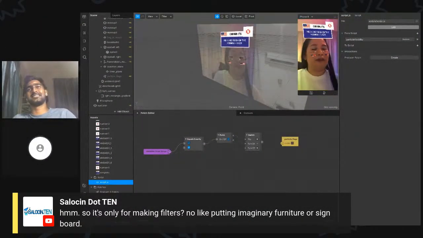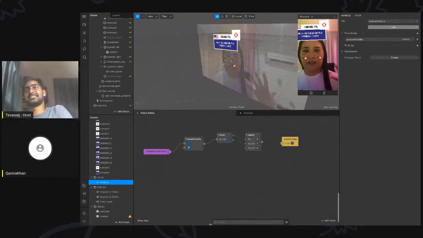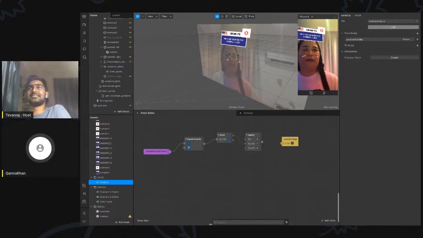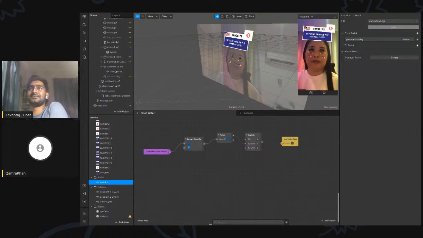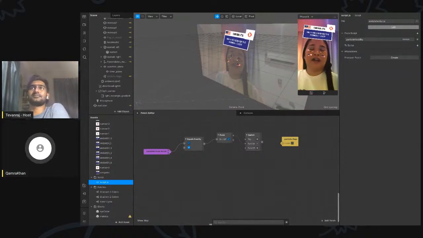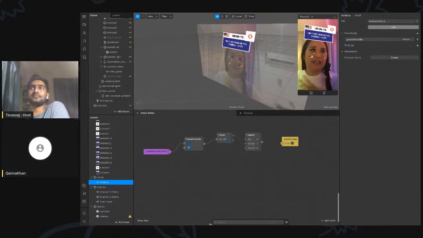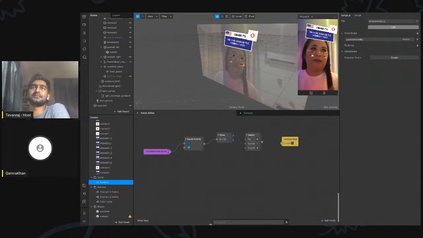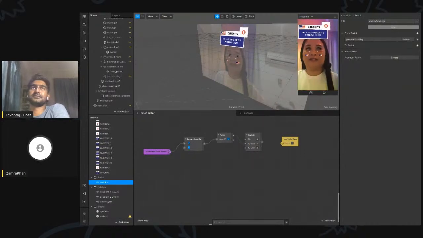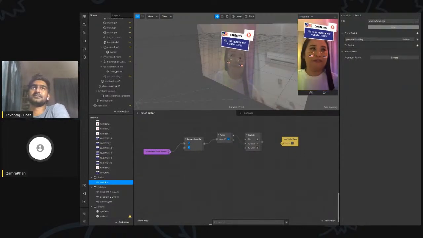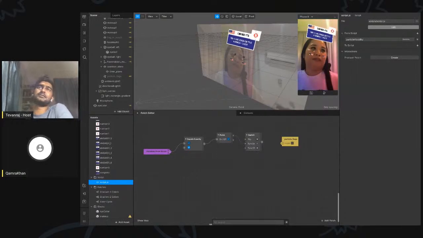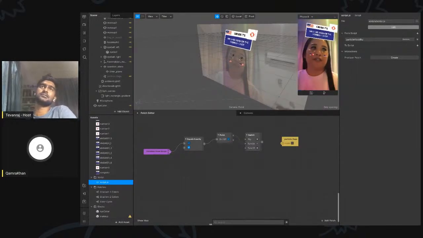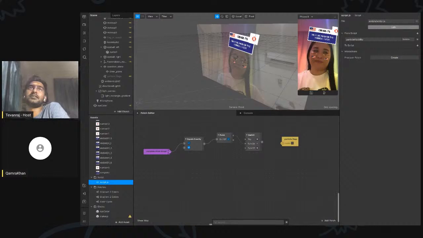What I'm talking about is a lot of the face filters at the moment, but they also have things like world filters where you can place an object in the world. And it's not just about face tracking, it kind of tracks the world around you. If you wanted to place imaginary furniture somewhere, you could try it in a world effect. Probably not so useful for the face, but you could definitely put imaginary furniture or a signboard in a world effect.